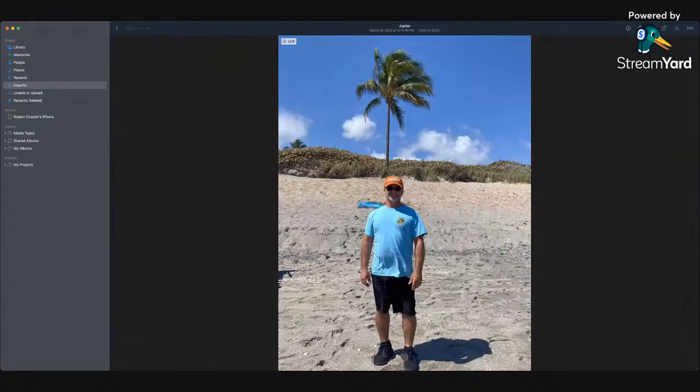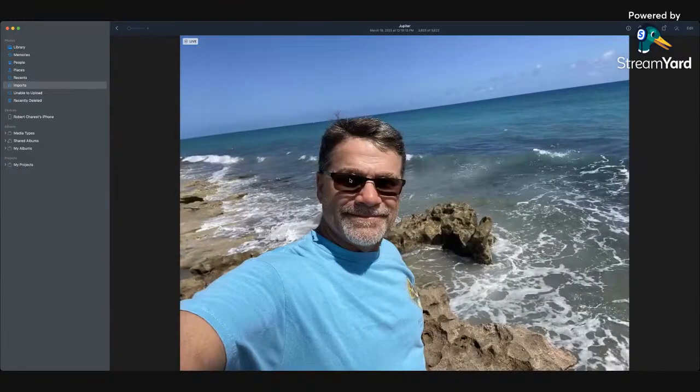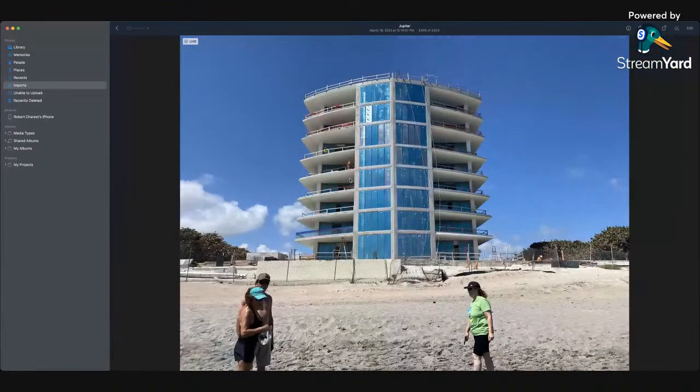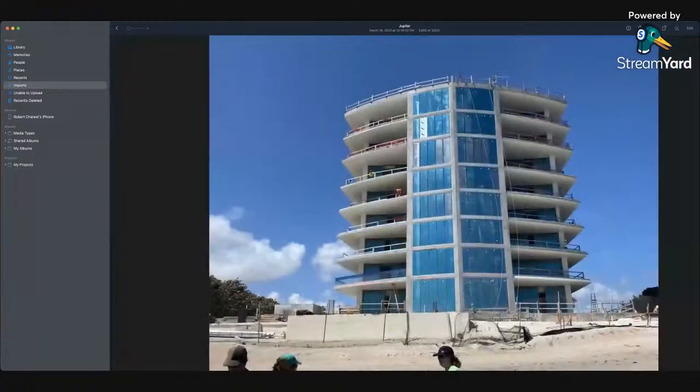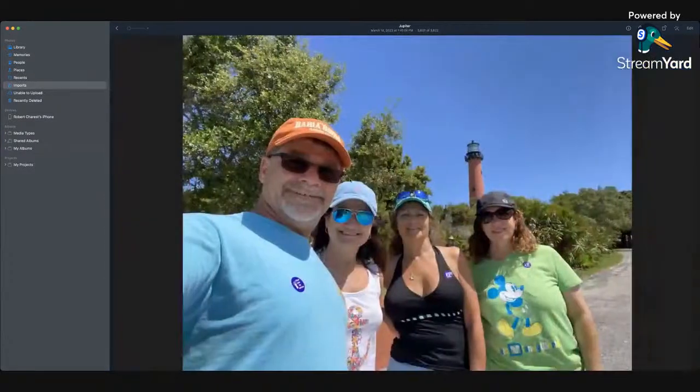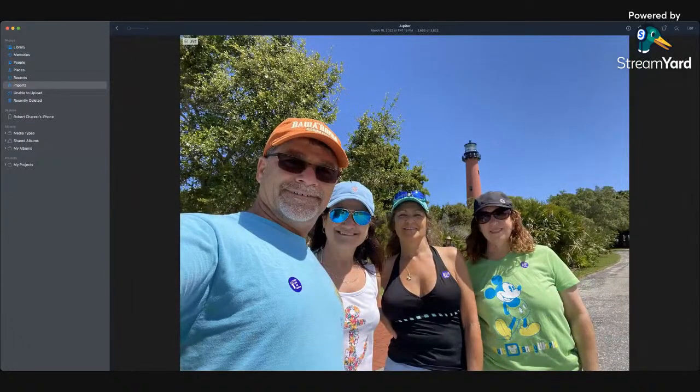There's where my sister said, stand in front of the palm tree, take a picture. Okay. Here's one without a hat and one with a hat. They're building some kind of building here. There's my sister and their friend.